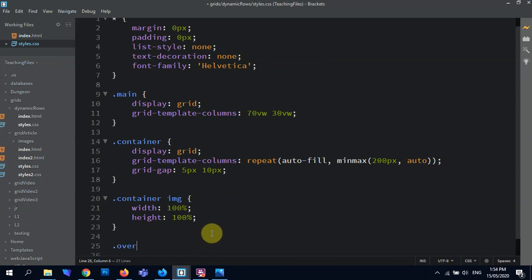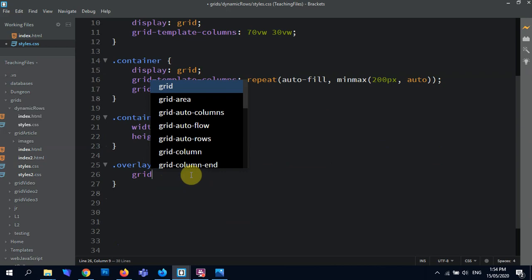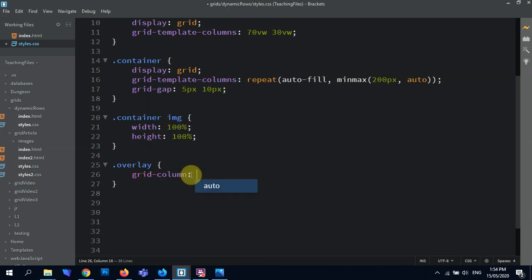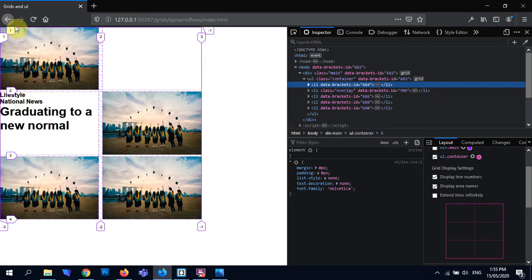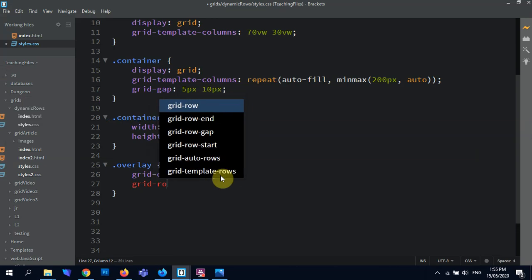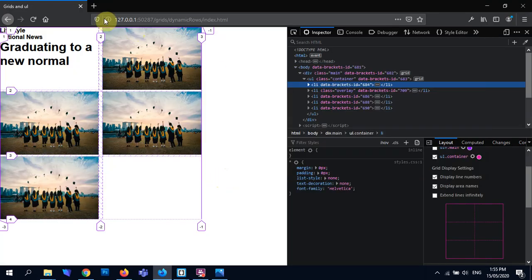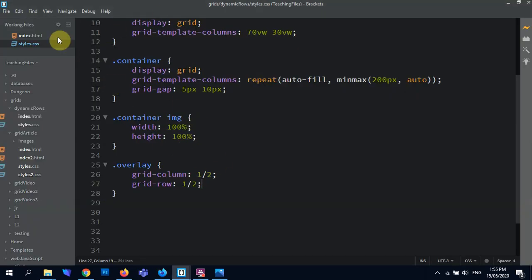So dot overlay. Sorry, this is probably really annoying me being way down the bottom. Right. And then we'll say grid-column 1/2. Right. Oh, but it's a second element, so it shoved it down there. Okay, so then let's go grid-row 1/2. Oops, 1/2. So it's put it there and it's shoved the next one along. So you're like, okay, I need to grab the first list item then. So I can go like this.